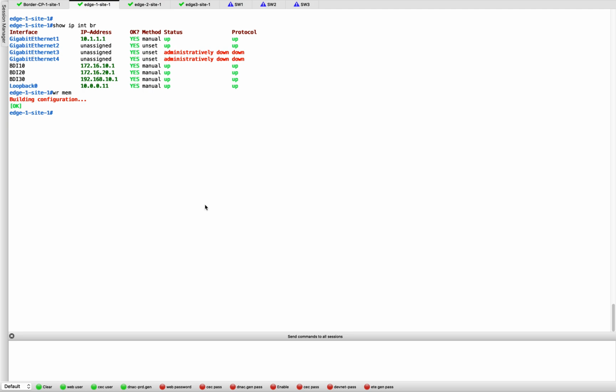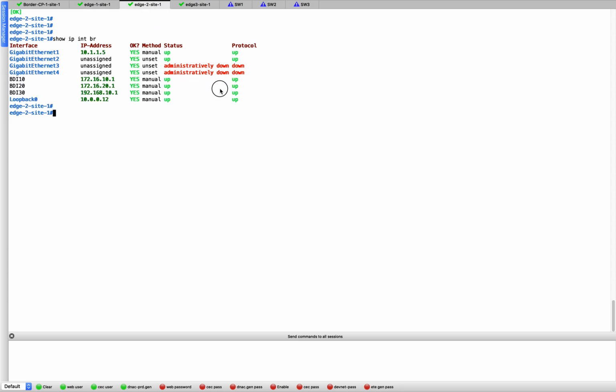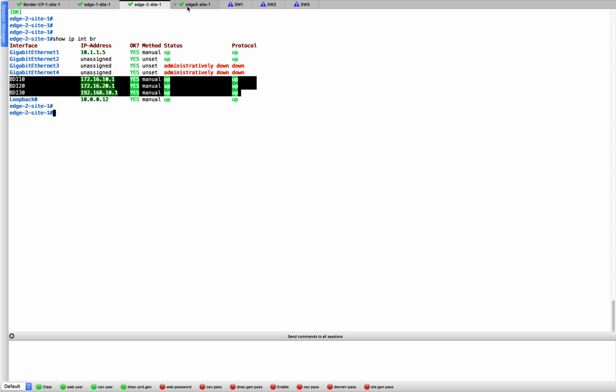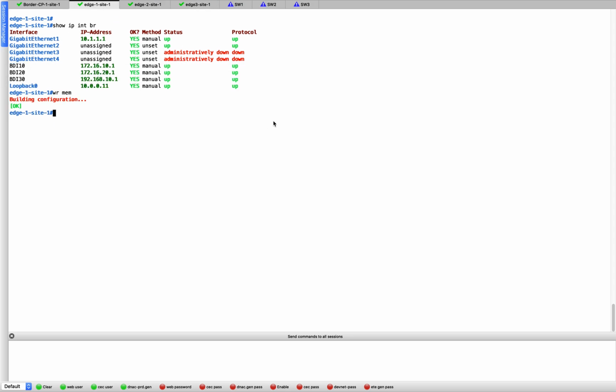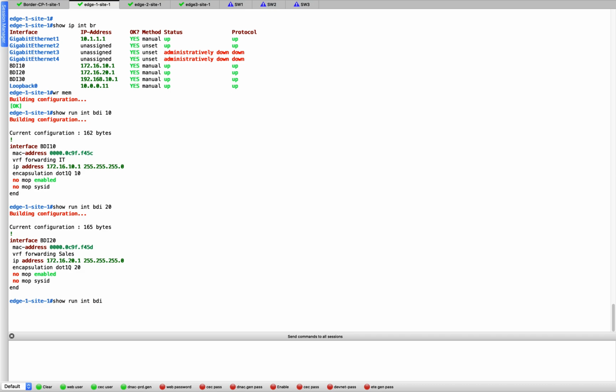Alright, we are done with that. Just to quickly show you, all three bridge domain interfaces are up, and the same three are up on my H2 and H3 as well. To show the configurations again, show run interface BDI 10 is this, 20 is this, and 30 is this.